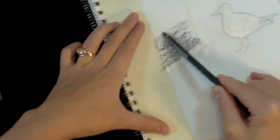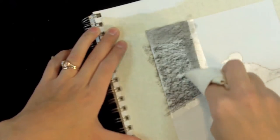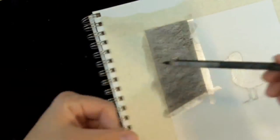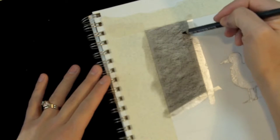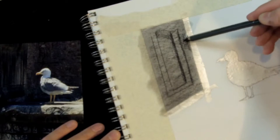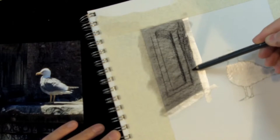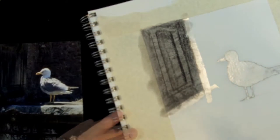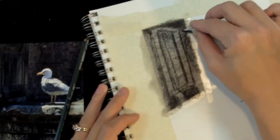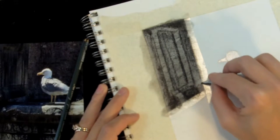Once the edges are protected it will be very easy to lay down tone very quickly. I'm just using the pencil on the side and filling this in. Then I use a chamois cloth, wrap it around my finger, and blend smooth with circle strokes. Now I have a base tone and from here I can darken it up and add some of that stone texture. I'm seeing some lines in the stone and darkening up one side just the way I see in the picture, with some straight strokes and circle strokes. Then I do another pass of blending with my little stomp, blending all the way up to the tape so I'll have a nice precise edge when I take it off.